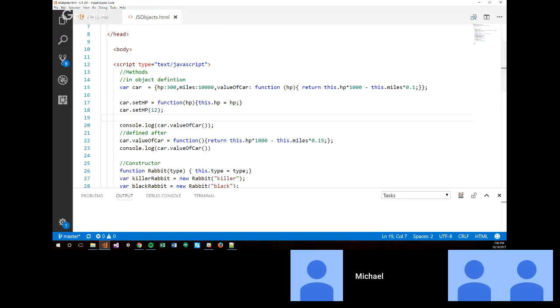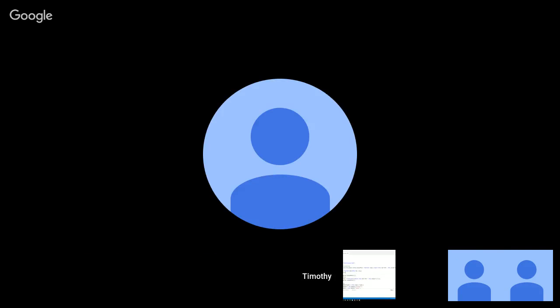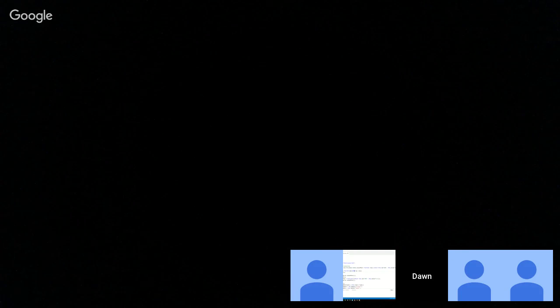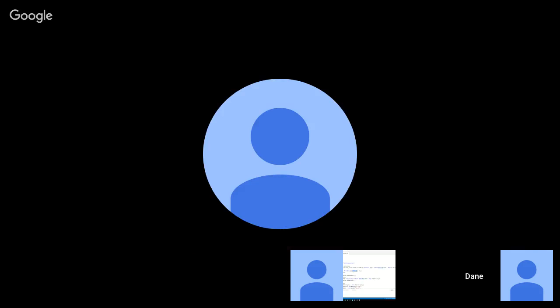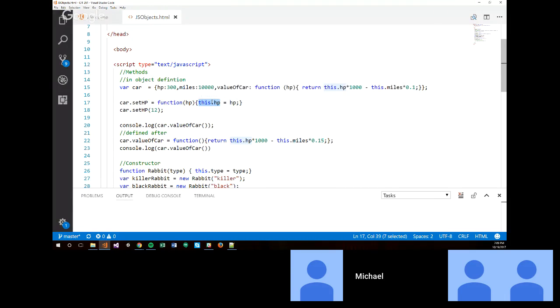Re-explain the this thing. I know that's super basic, but I've never... I'm not really great at explaining it. Let me see. So this, if anybody else is really good at explaining it, they can chime in. You could technically have those values other places, and so it's saying what's set in this particular place that you're using right now, not someplace else. And it's also corresponding to the car object HP.